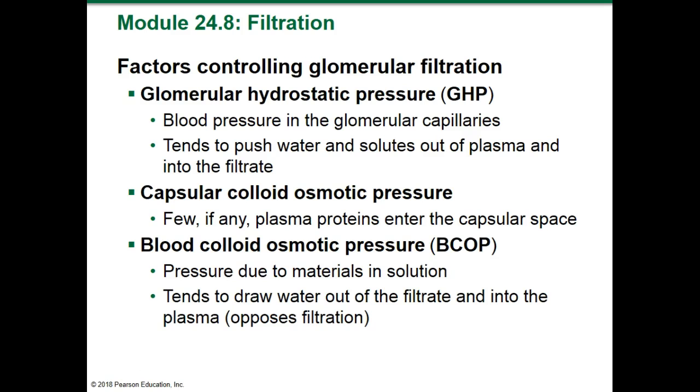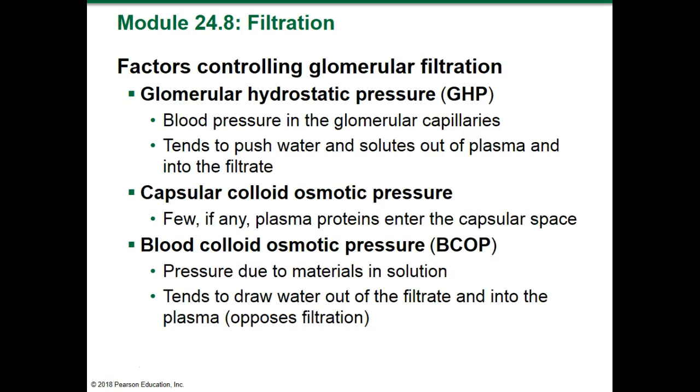Okay, so remember we were talking about how we can regulate what goes in and out, and we have the efferent arteriole that is smaller than the afferent, so we can build up pressure if we want. Well, we call this glomerular hydrostatic pressure. That's the blood pressure in the glomerular capillaries. It pushes water and solutes out of the plasma into the filtrate.